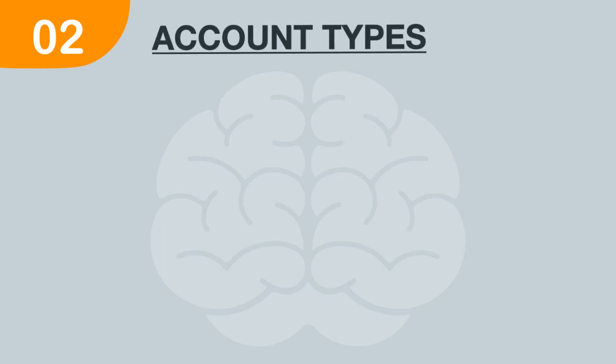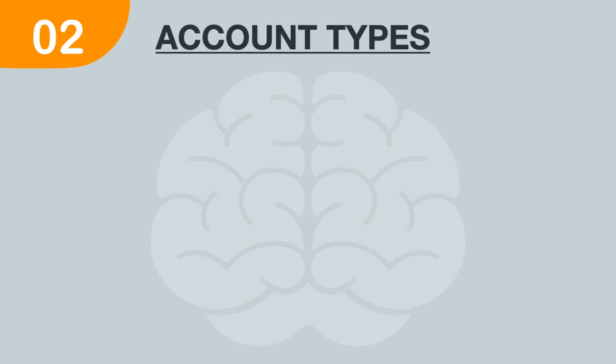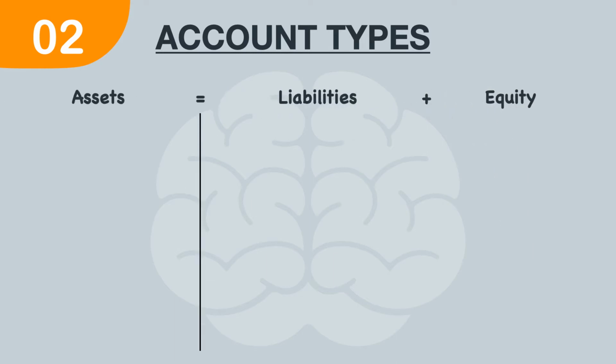Moving on to the different account types reported on the balance sheet. Let's bring in that formula and dig deep. Okay, let's make our different sections and begin with assets. Assets are reported in the order of liquidity with the most liquid item listed first. You can think of liquidity in terms of how quickly you can convert something into cash. Assets can further be classified into current assets and non-current assets.